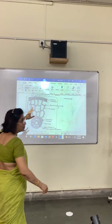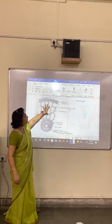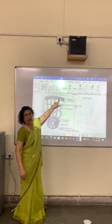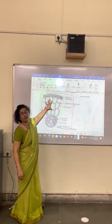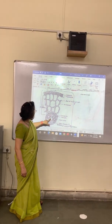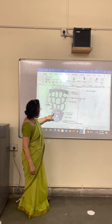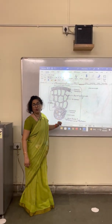Since it is a hydrophytic stem, it will have lots of air chambers — aerenchyma, which is parenchyma with lots of air spaces. The outermost covering is epidermis, under the epidermis hypodermis is there, and the cortex has lots of air chambers which give it buoyancy. Xylem is reduced to one central element because it does not need to conduct water. Phloem is very well developed, and endodermis and pericycle can be seen very well.